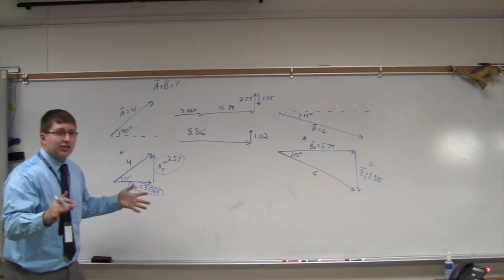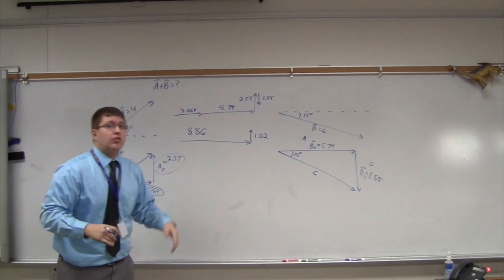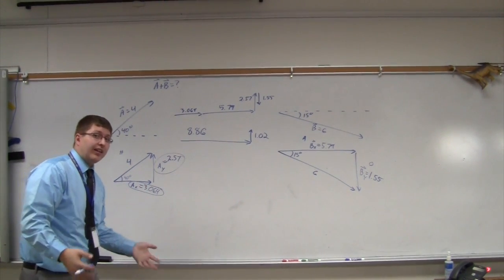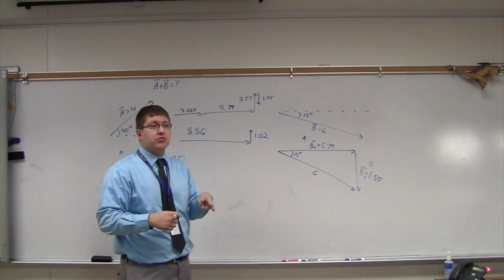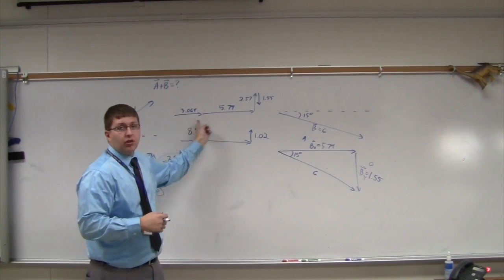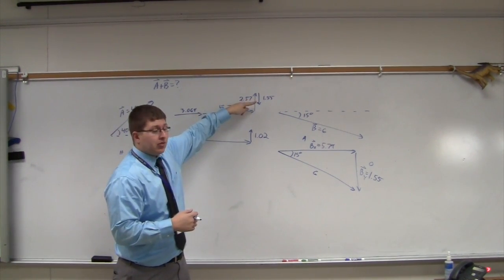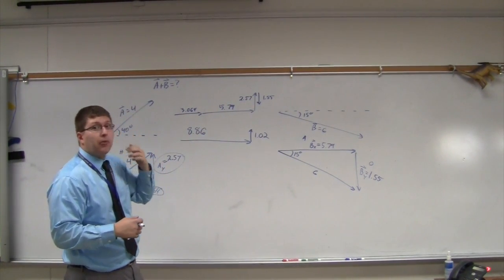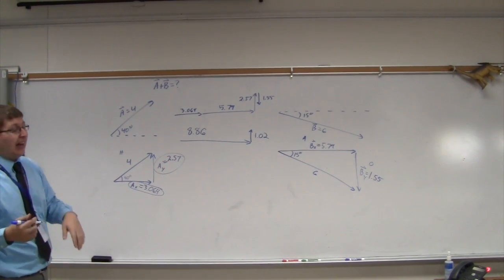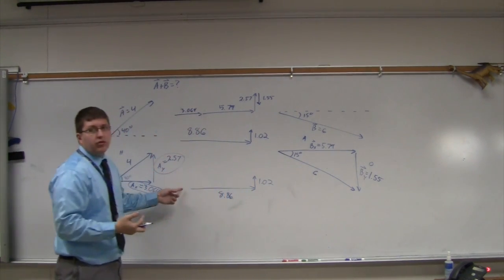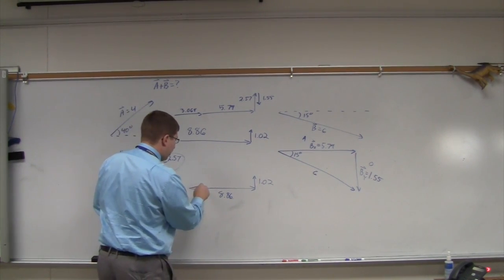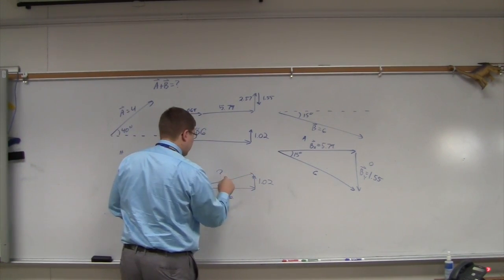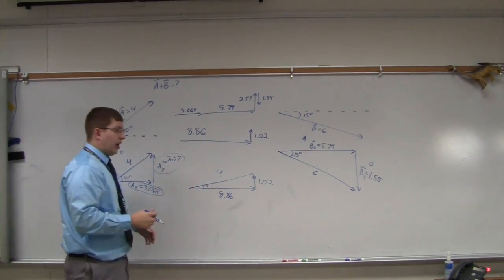And so, once again now, I know how to do this problem. Think about what we did. Again, let's backtrack for 1 second. We had 2 non-orthogonal vectors. We broke them up into our x and y components. That gave us 3 more vector addition problems that we know how to do. Vectors going in the same direction, vectors going in opposite directions, and now I have 2 vectors that are perpendicular to each other. And so I know how to add those up just as well. Okay, so I just rewrote it down here to give us a little space and to rearrange my labels. So we know I need to find this magnitude and this angle, and we know how to do that.